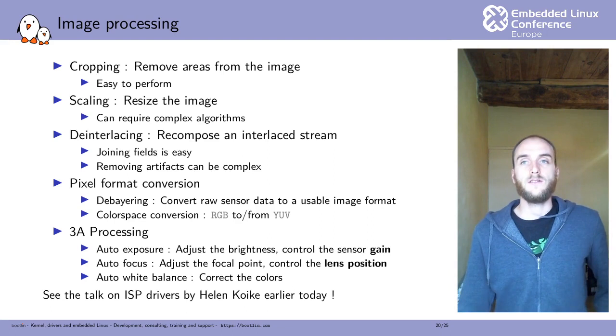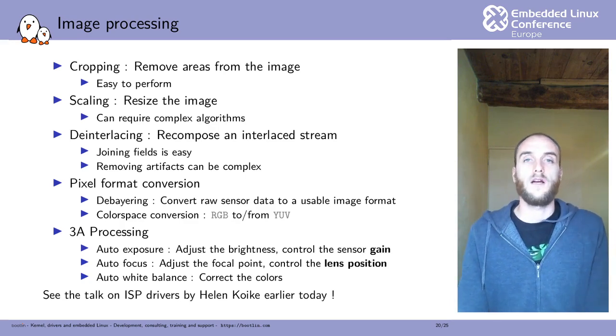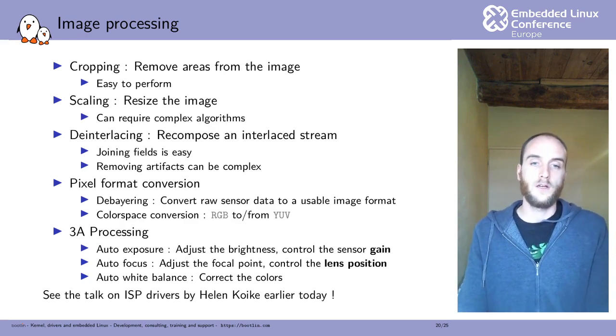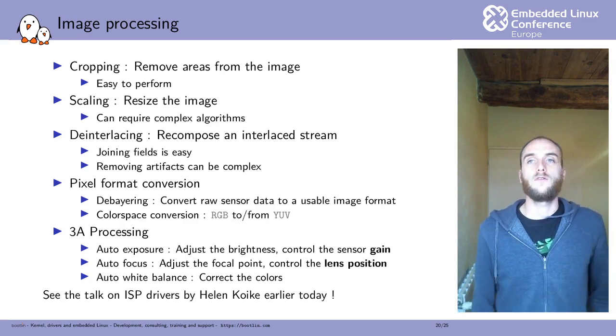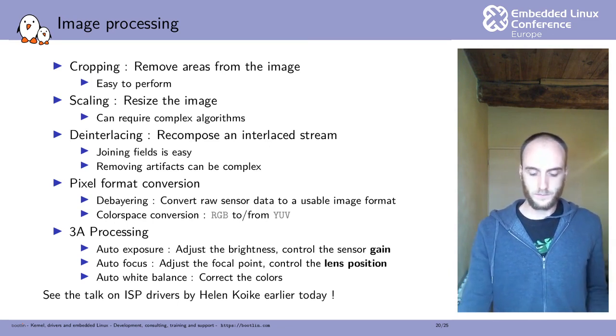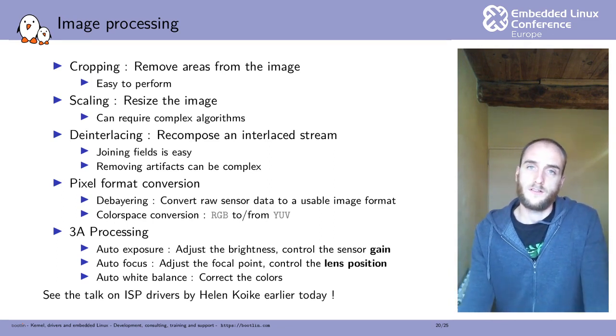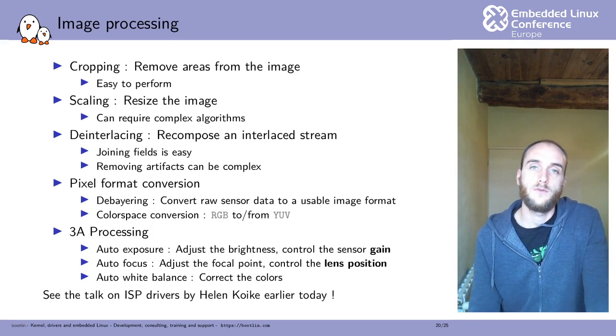So in my case, here I think I am a bit too white, so my sensor's gain is a bit too high. The process of adjusting that requires a feedback with the sensor. You will basically measure how bright your image is, and then lower or higher your sensor's gain. This can be done by software, of course, but some image signal processors can help you offload that for you.